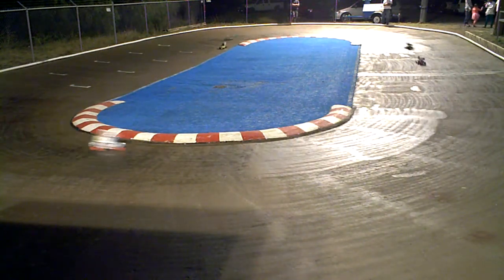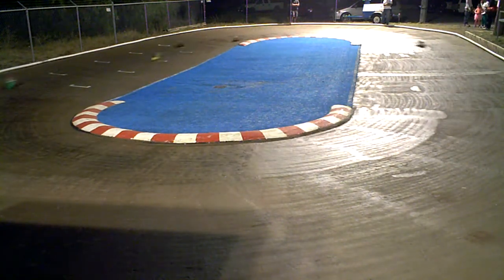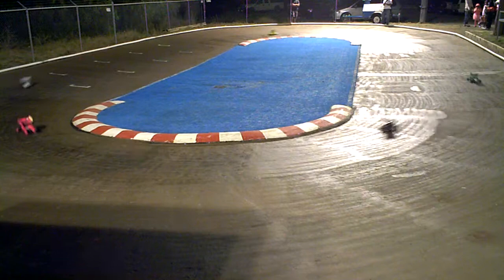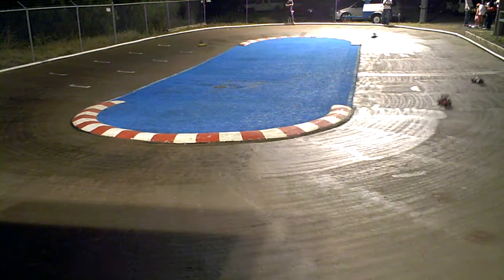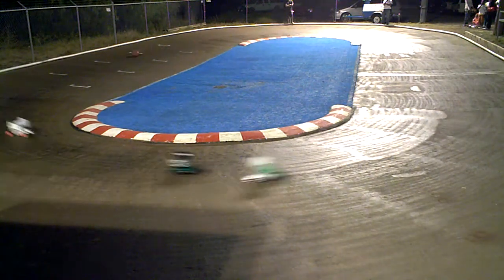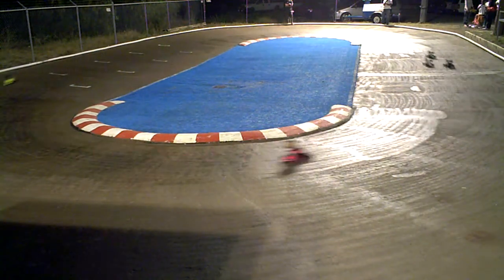1:25 to go — LaDawn, Clay, Slaney, Jacobra, and Simonelli — that is your running order right now. Slaney and Jacobra still going at it. Jacobra not able to make up any time on Slaney. Little bobble right there from Judd gonna knock him back a few car lengths. It's LaDawn out front in the white and silver, coming up on the back of fourth-place Jacobra. Jacobra just moved right over for him — nice clean courteous driving. LaDawn, Slaney now up into the top spot, so Clay dropped back to third.